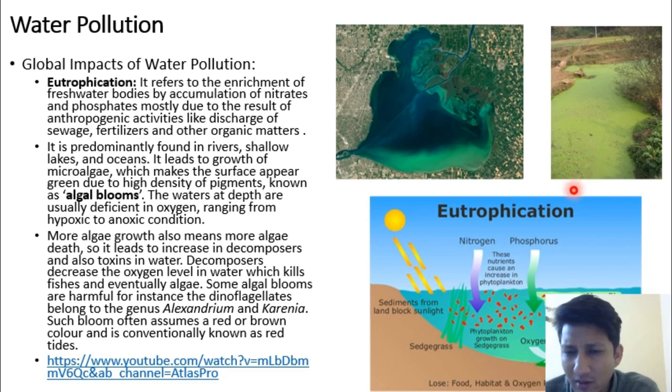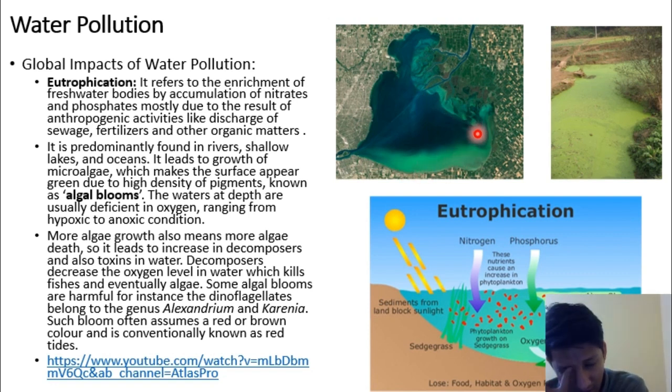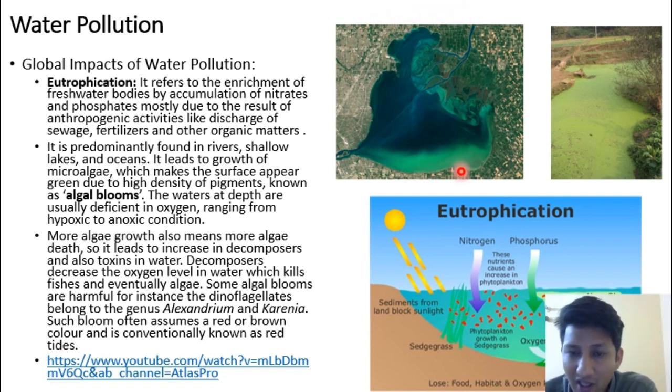But it is not doing something good to the environment. Just because it is green or it is doing photosynthesis, it is creating oxygen, doesn't mean that it is not harmful. In this image you can see this is a lake. It has turned green, and this is a satellite image. So it means that even from the satellite we can see that a major part of this lake is covered, the algae is growing. Surrounding areas we can see that these are all agricultural fields.